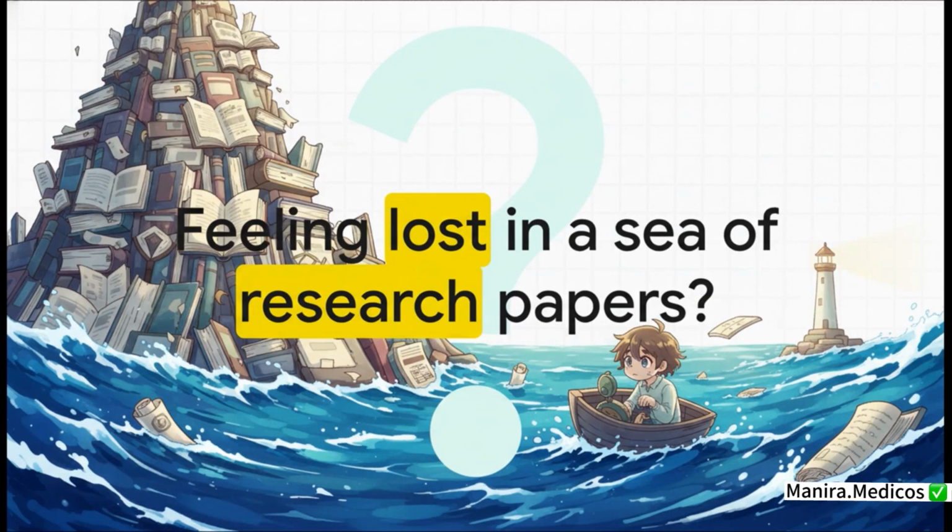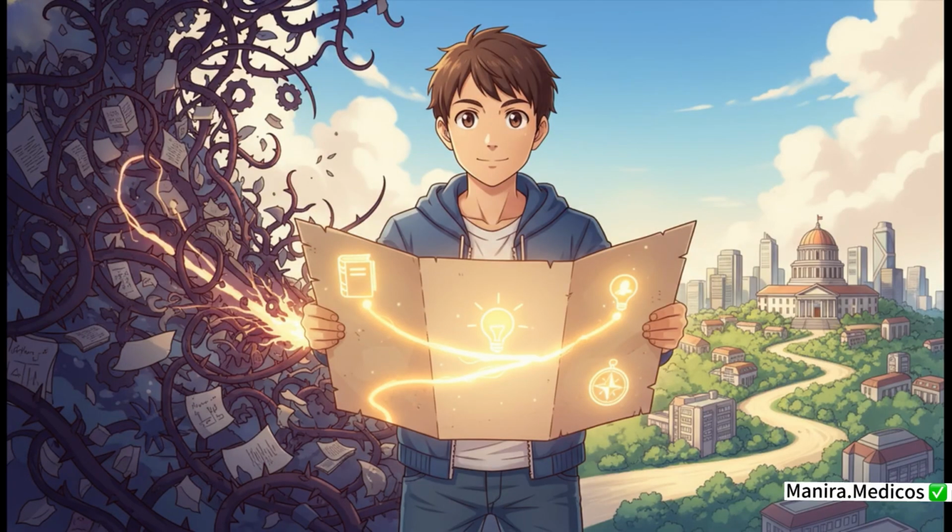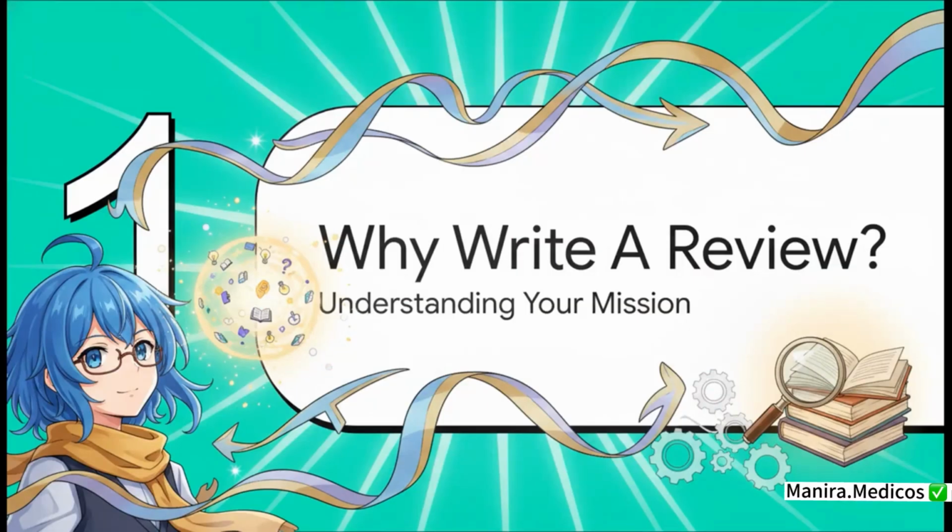Does this feel familiar? You're staring at a digital mountain of PDFs, articles, and book chapters, and you have no idea where to even begin? Yeah, it's a super common feeling, almost like being stranded in the middle of the ocean with no land in sight. But what if you had a map? That's exactly what we're going to build today. This isn't going to be some complicated theory. It's a practical, three-step guide to help you navigate that sea of research and turn it all into a powerful, coherent story.